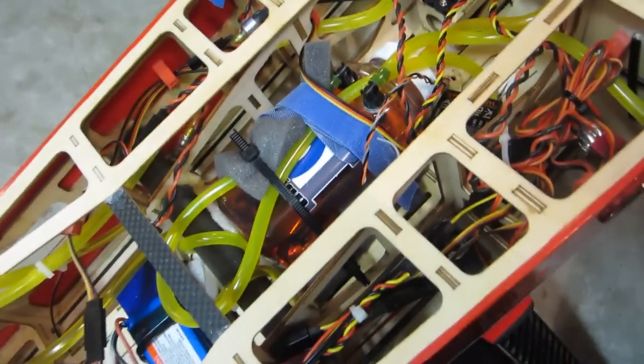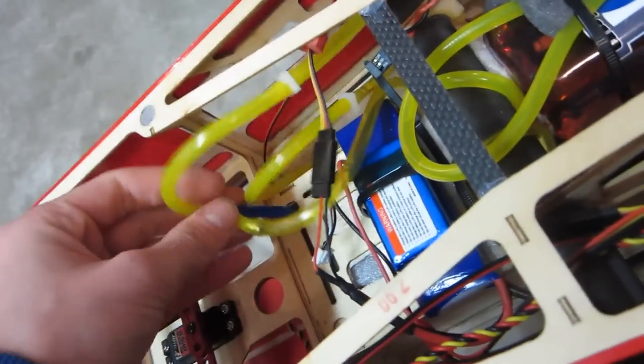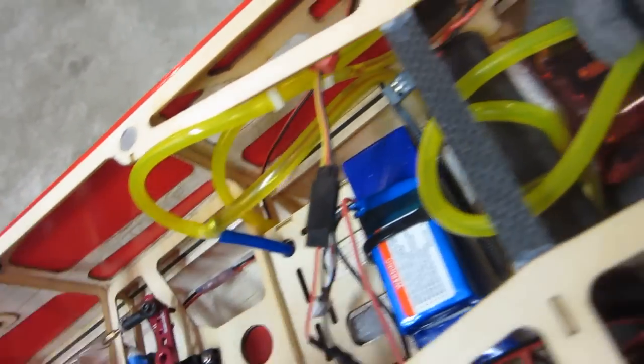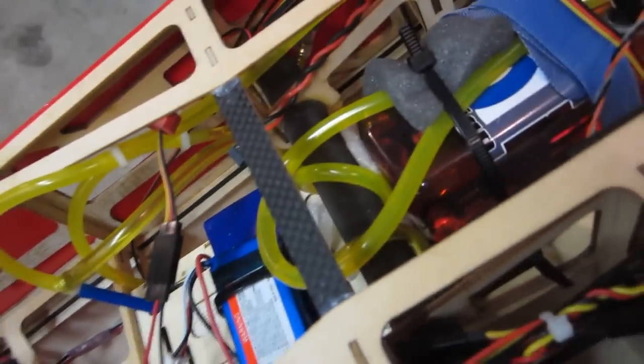And this line is the output for the smoke pump, and that goes all the way into my muffler right there. You need to use this black neoprene tubing, otherwise it'll heat up and slip off the muffler fitting. And then for my smoke tank, it's the same setup as this except for the 2-line setup. So the fill line and the output line are the same line from the tank.